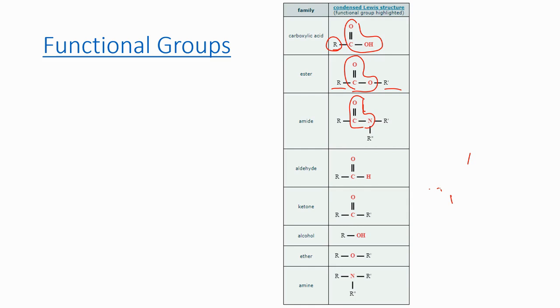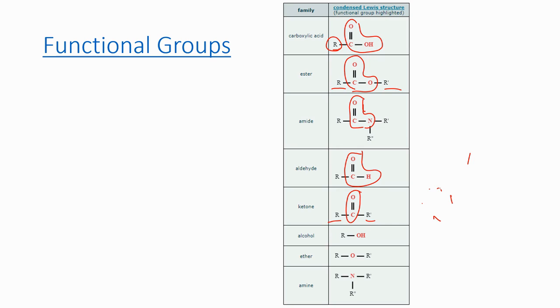Okay, the next one is an aldehyde. We have a carbon double bonded to an oxygen, and it's at the end of something. It's at the end because we have a hydrogen at the end. So a carbon double bonded to an oxygen right next to a hydrogen, that's called an aldehyde. If we just have a carbon double bonded to an oxygen in the middle of a carbon chain, so this would be a carbon and this would be a carbon, then that's just called a ketone. We don't have anything else special next to the carbon double bonded to an oxygen.